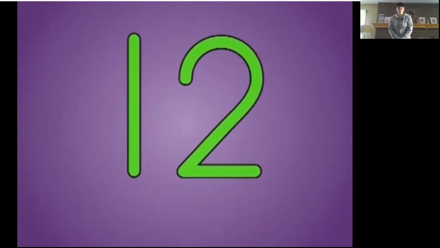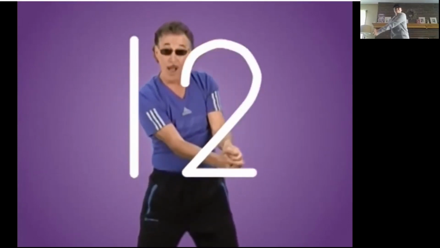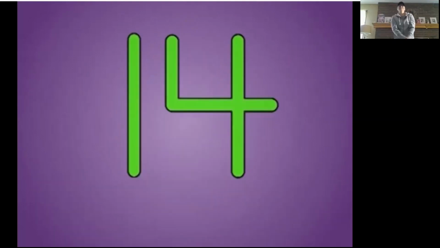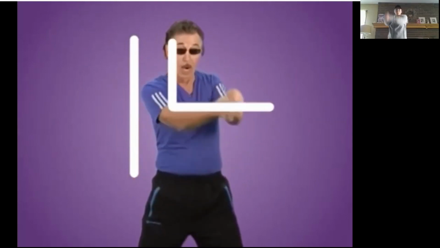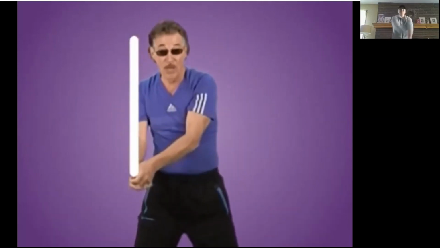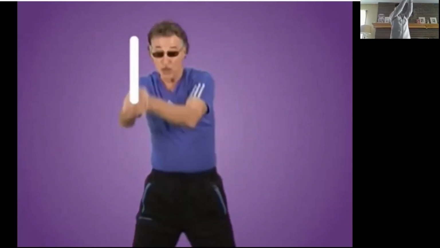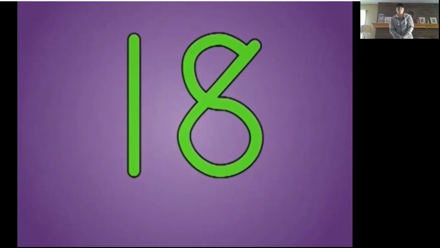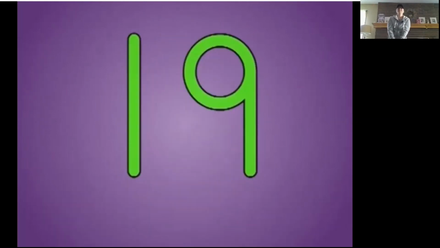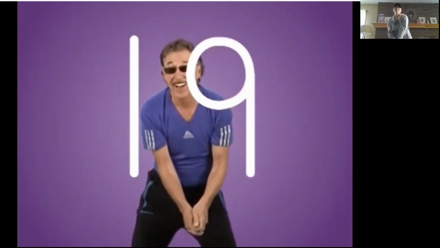11 is a 1 with a 1. 12 is a 1 with a 2. 13 is a 1 with a 3. 14 is a 1 with a 4. 15 is a 1 with a 5. 16 is a 1 with a 6. 17 is a 1 with a 7. 18 is a 1 with an 8. 19 is a 1 with a 9. Teen numbers, we did it!